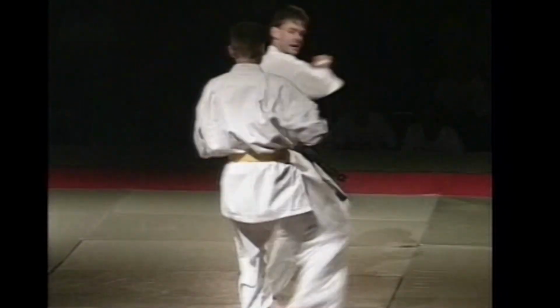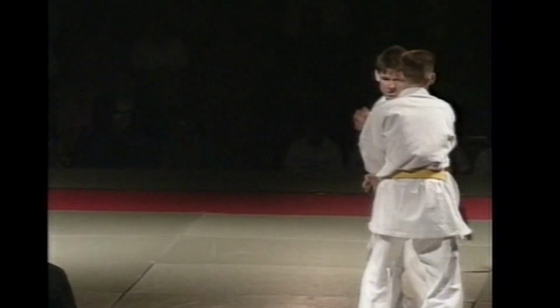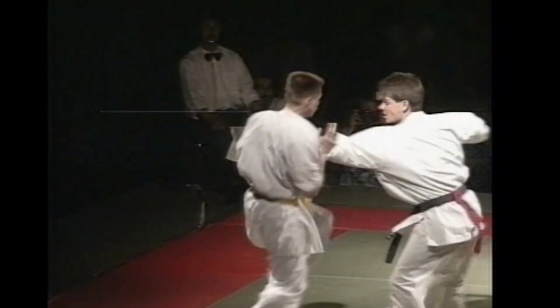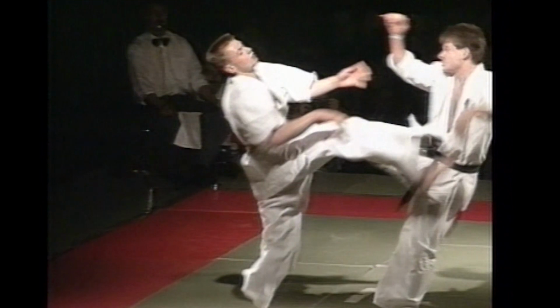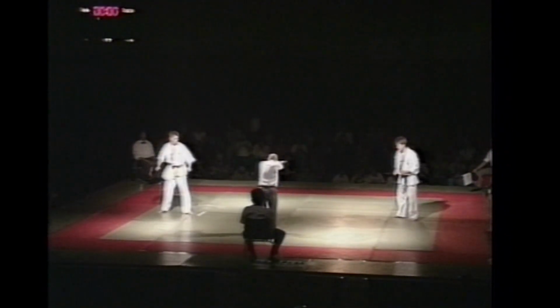He's quite effective with his kicks, this guy in the yellow belt, but he's just managing to get it so that he contacts. Well, that's the end of that round, so I think it's undoubtedly going to go to the yellow belt, but we're just seeing this roundhouse kick coming round again. Look at that, straight to the side of the face. Didn't follow through enough there to get the knockdown though. And all of the judges are scoring it in favour of the yellow belt. Yes, that's a very fair decision.